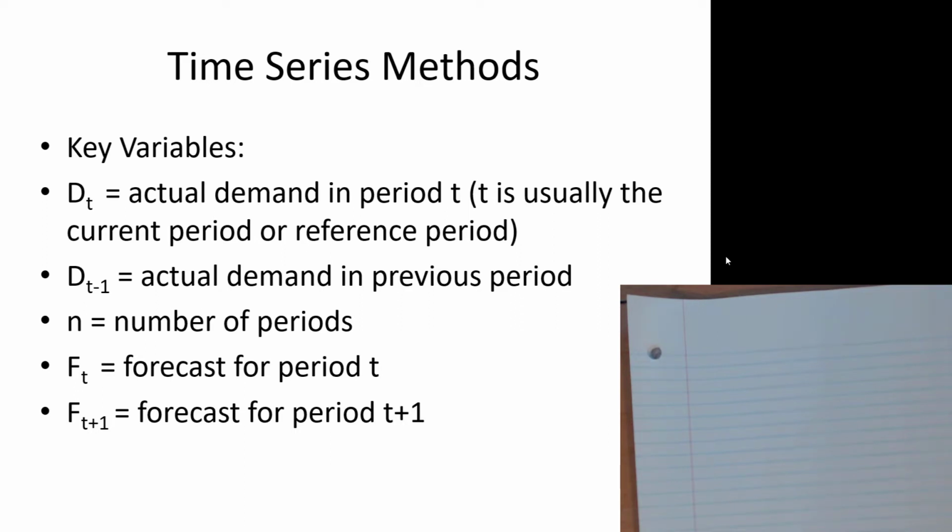N is the number of periods. That's just great because N has been constant through Finance 113, Management Science 103, Management Science 312, and always is some measurement of a count. In this case, it's a count of periods. So, yay, stability. F subscript T is the forecast for the current period. So clearly we would have made it in a previous period, but we have our forecast for what we thought the current period would be. We can now compare that to what the actual demand was, see how good we were. Right? So it's still important.